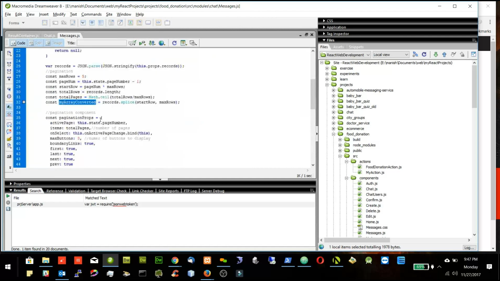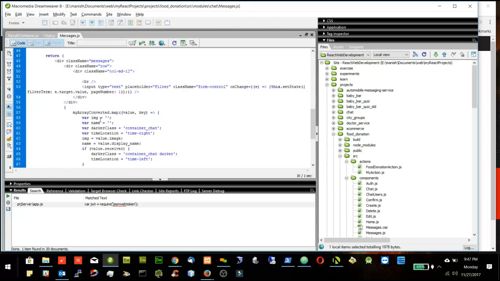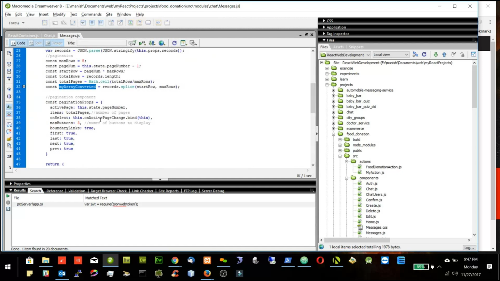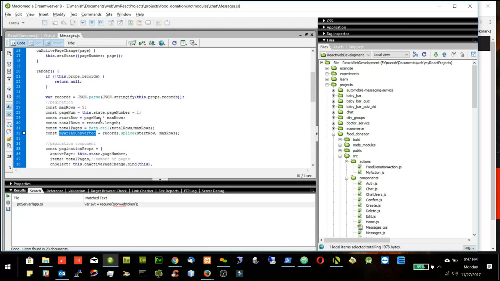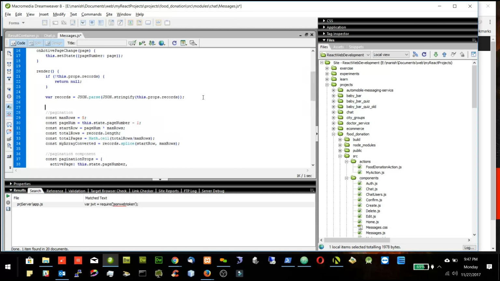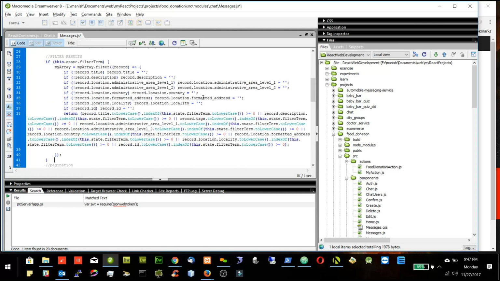Filtering should be done in the my array. This records also is having all the rows, so we can do filtering on this also. Let's try to do in this one and see if everything is going fine. Otherwise, we will change the position.